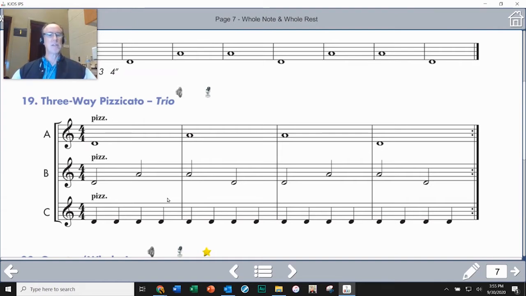Does that make sense? Now, when you're practicing by yourself, we'll just do one line at a time. And then when we get together as a group, we'll have some fun with this. Maybe the violins will play line A, the violas play line B, and the cellos and basses play line C, all together, each having their own special part. And it sounds really cool when you do that.